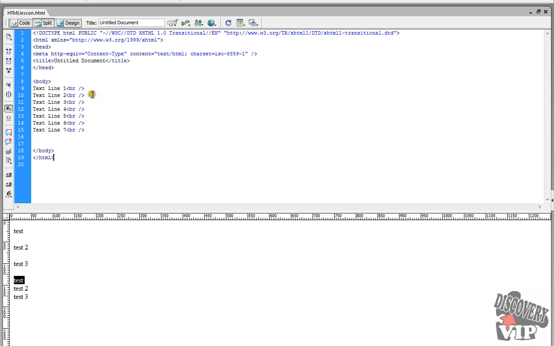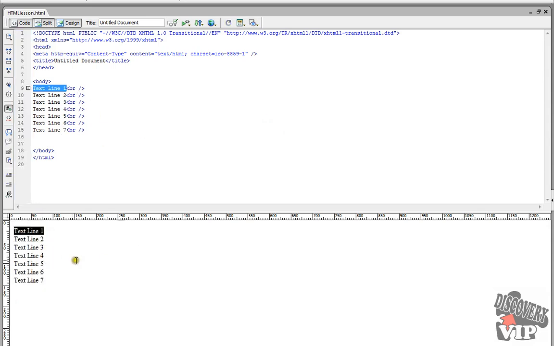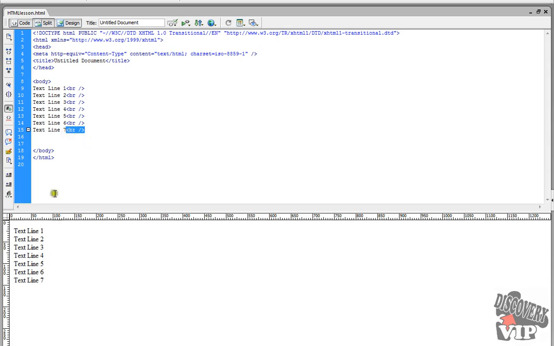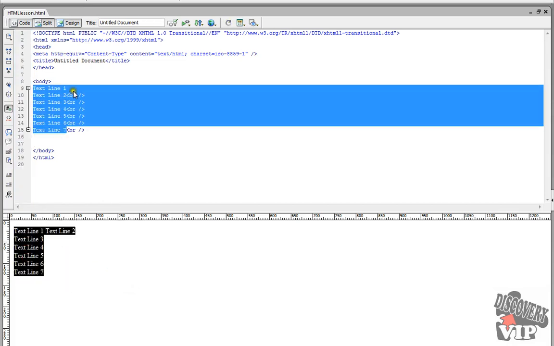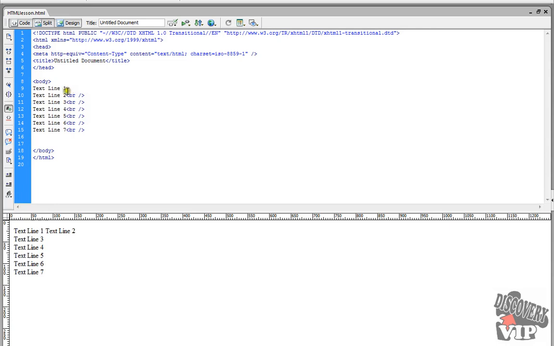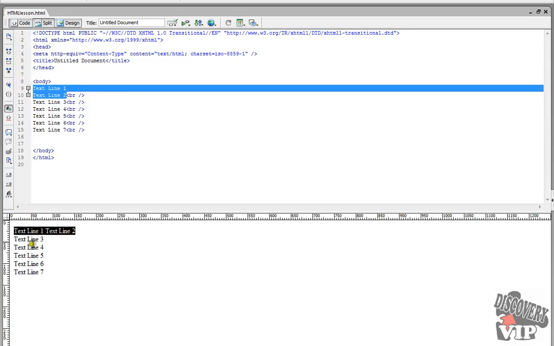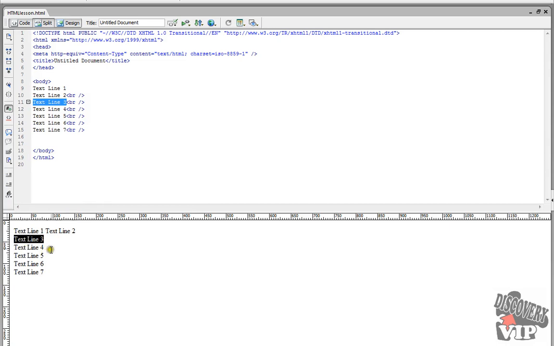Here we've got an example of a whole bunch of different types of HTML that we're rendering out. This is just a separate line each: text line 1, 2, 3, 4, 5, 6, 7. As we can see, when it's rendered out by the different line breaks within the coding, this is how the output looks. If we were to remove one of these line breaks, even though we have it nicely lined up within our coding, the output here no longer includes that line break. So these two are going to be on the same line, while 3, 4, 5 are still reading the line breaks.